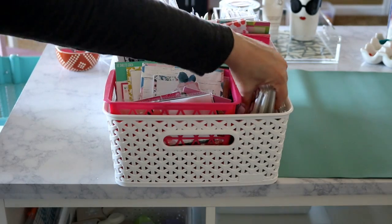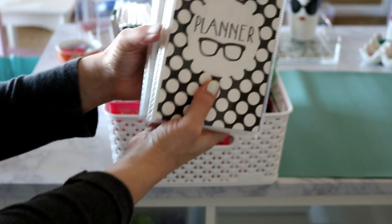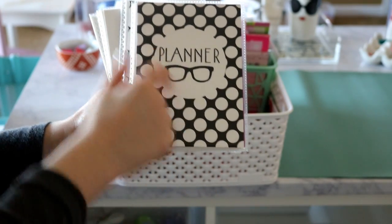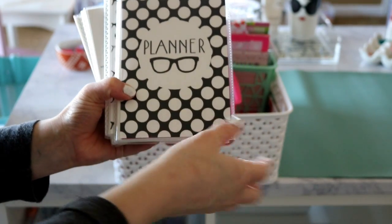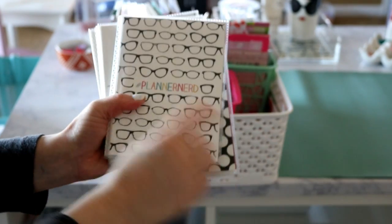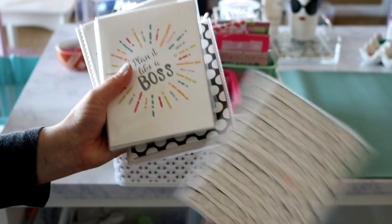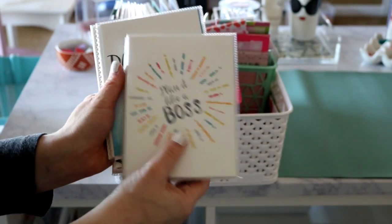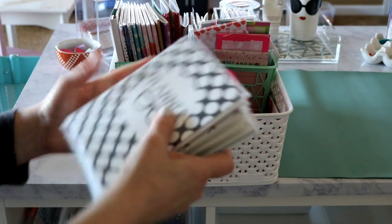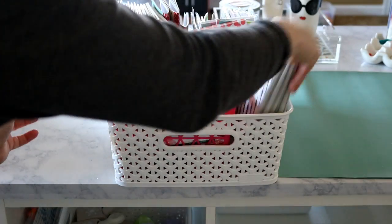Next to that, I have my planner sticker albums, and all of these came from, well, the little cover sheet came from the Reset Girl, and then the albums came from Walmart. So I have one that says Planner Nerd, hashtag Planner Nerd, Plan It Like a Boss, and then Planning Like a Boss. So all of these stay here in the side.